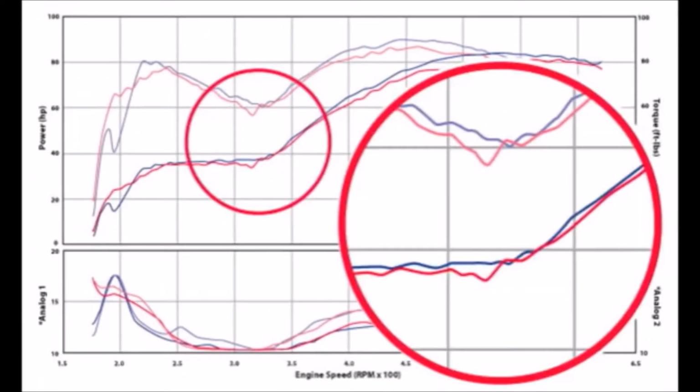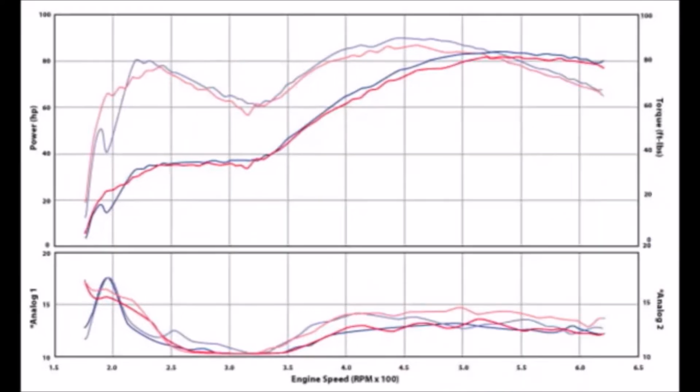The results are a little better in the mid-range and overall. As long as we don't go too far, leaner jets will help a little. However, there is still a major dip in the mid-range.